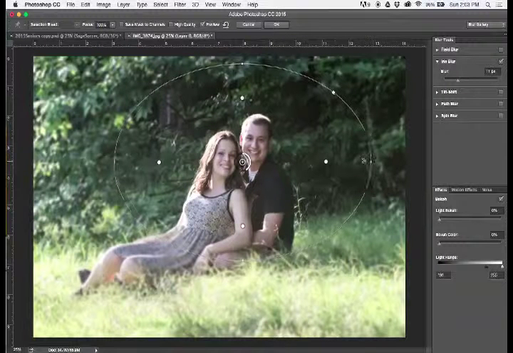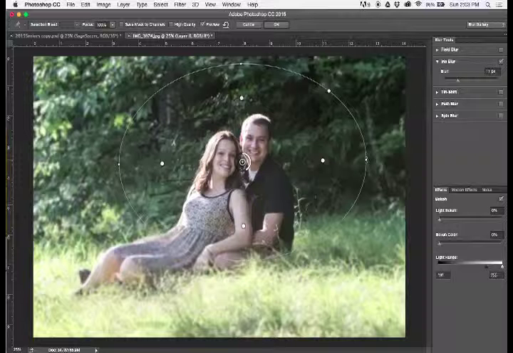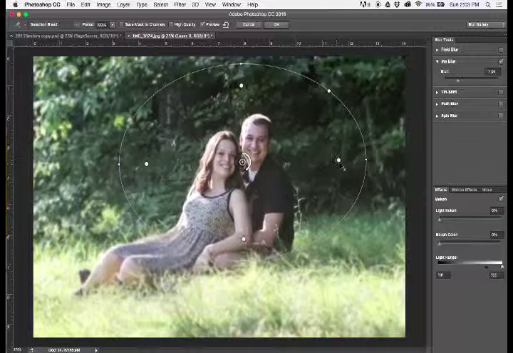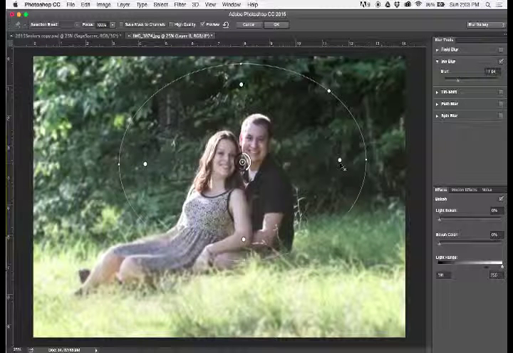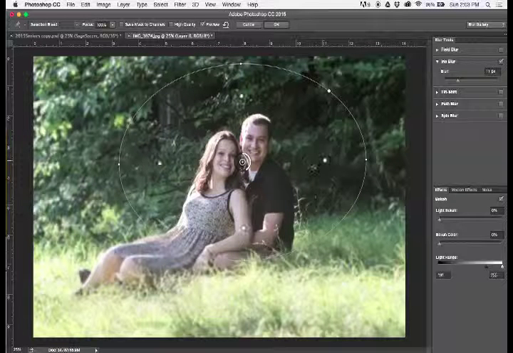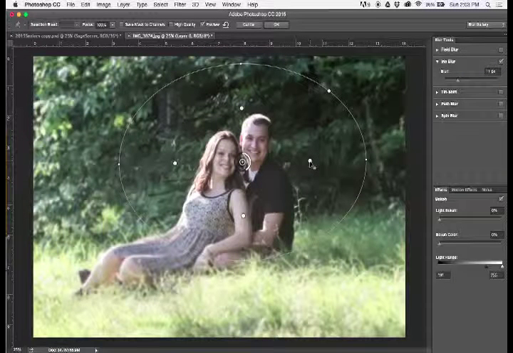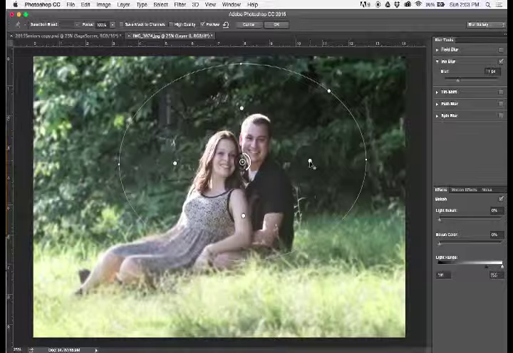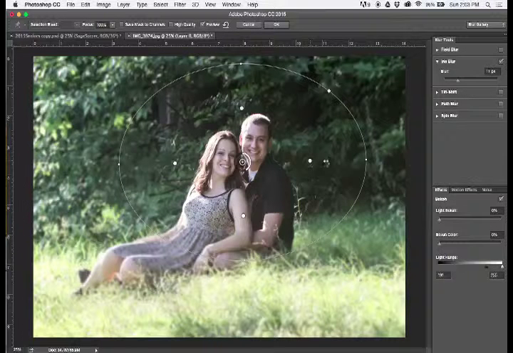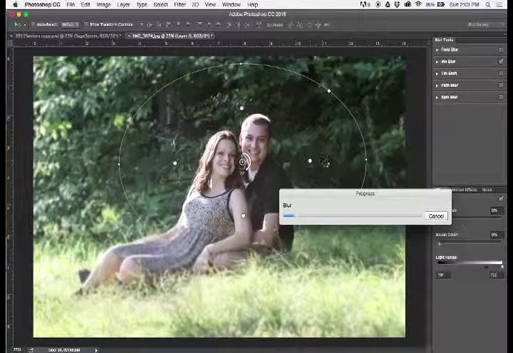We can change the size of our circle by grabbing a handle. We can grab these big white buttons to pull that blur further out so that the circle doesn't come in so close. Or we can drag them right in close so that you get that nice clean crisp in the middle and a little blur further on the outside. So when we're all said and done, we just hit the Enter key and it's going to take that blur and apply that to the photo.